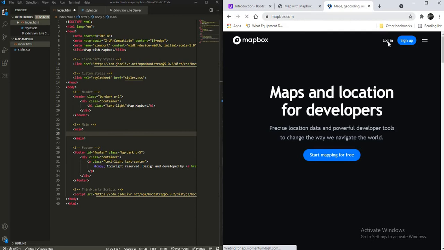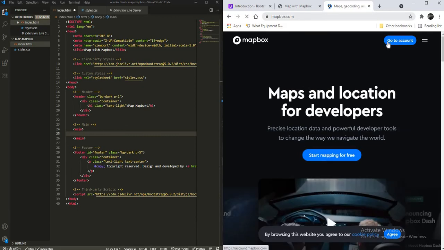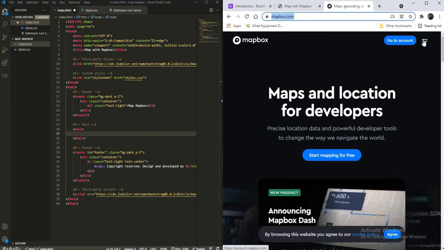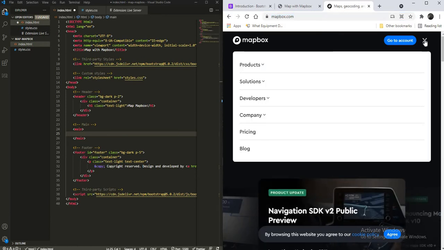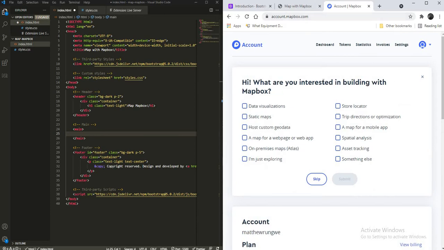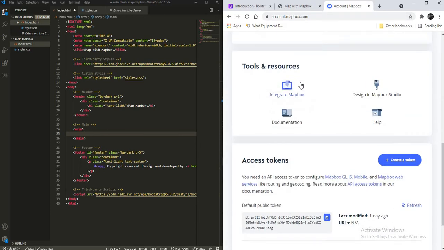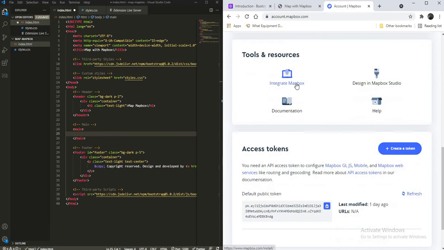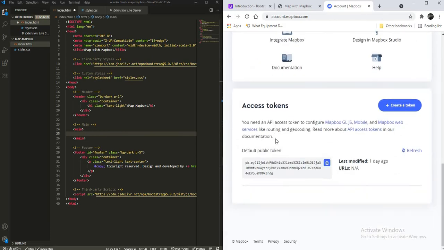So I'm quickly going to log in. It takes a little bit of time here, but okay, let's see. Go to account. Okay, perfect. Awesome. So there we are. They're going to offer you a public token key, and we are going to be using that.